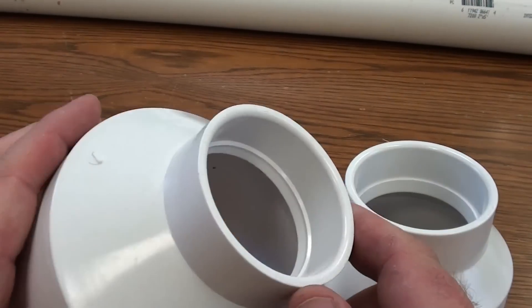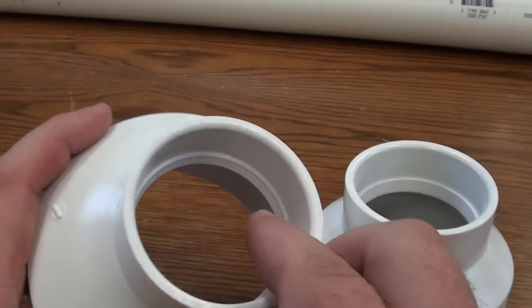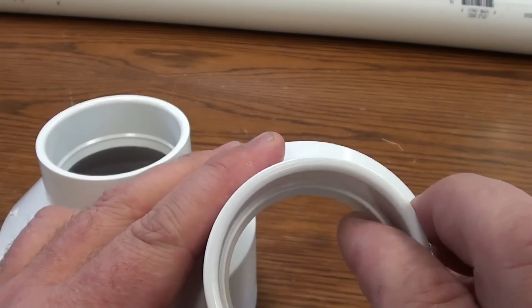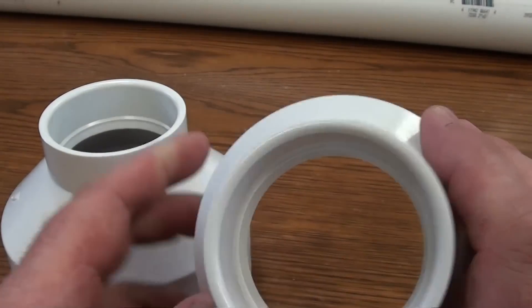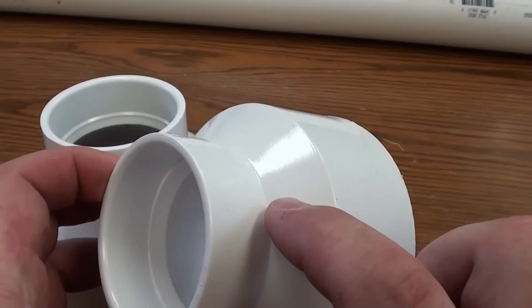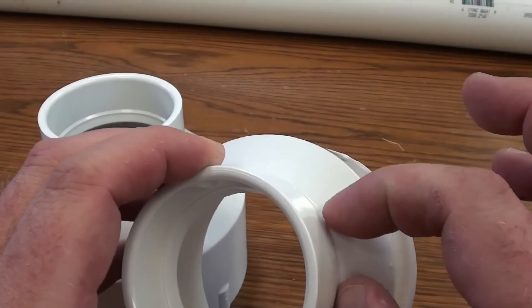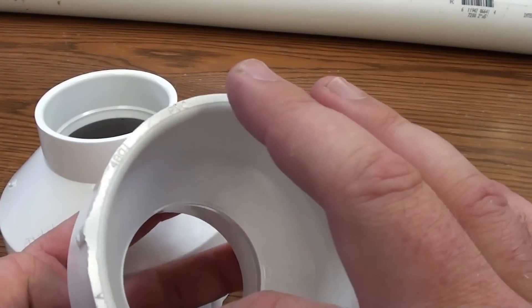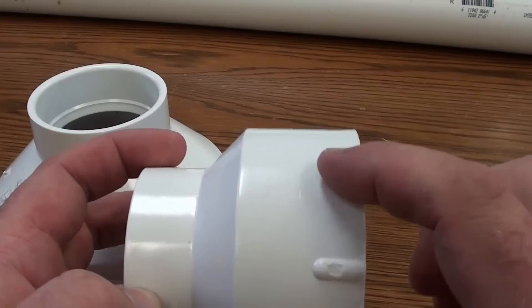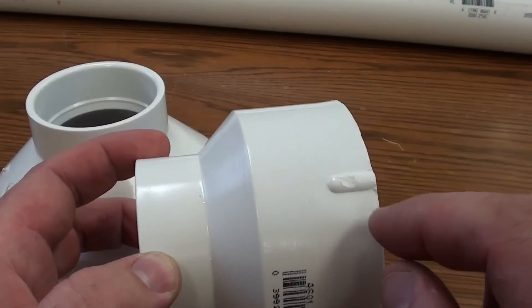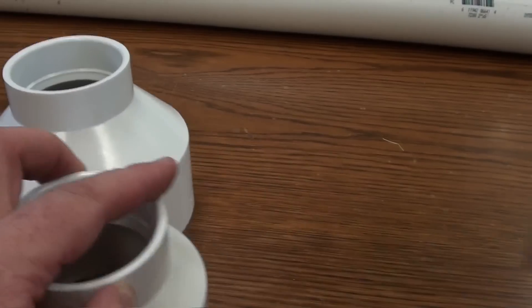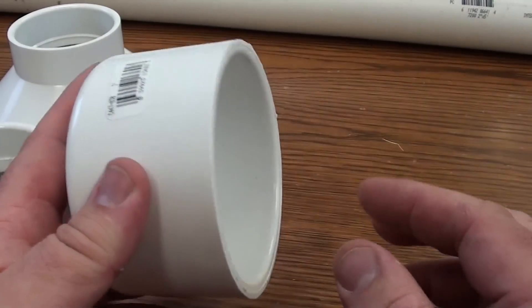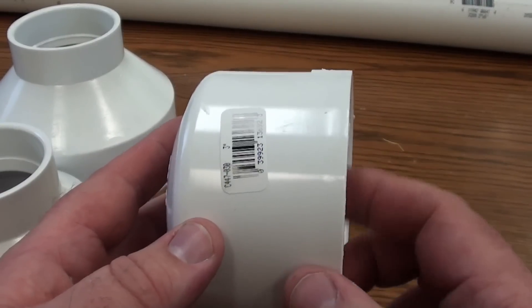Alright, one of the first things we're going to do, because the pipe has to go all the way through this, so there's this little brim. That's what the Dremel tool is for. We have to sand all that out. Same with this one. You're probably going to want a saw too. So we're going to sand that out and then we're going to cut some, just leave some little spokes here. This goes in the back side. So the three-inch cap fits in here, but then the outer part of this fits perfectly inside of the four-inch pipe. So we'll also have to sand off this bump here. And then on the cap, there's a bump here. We need to sand that off as well. This acts as the piston. It actually slides back and forth inside.